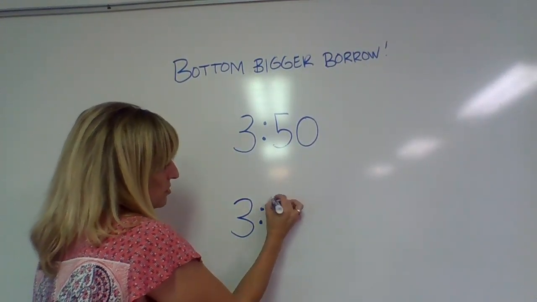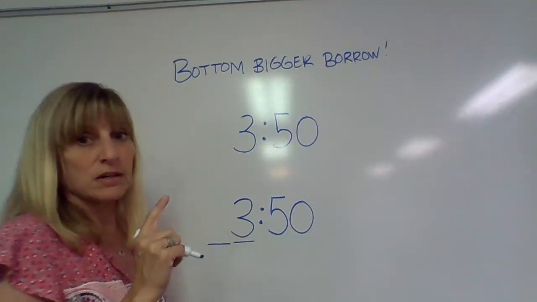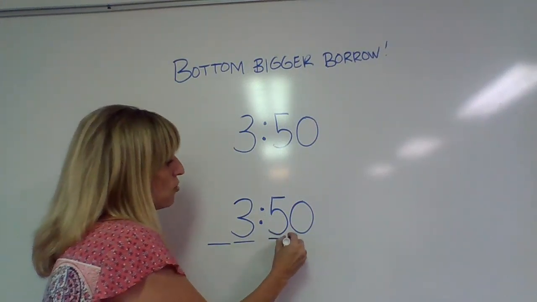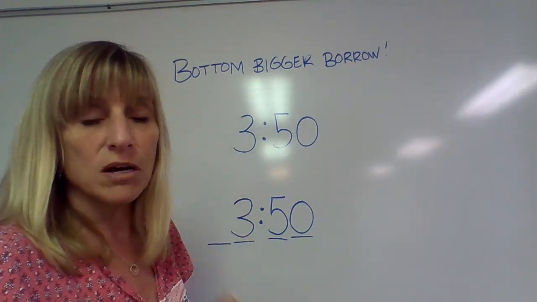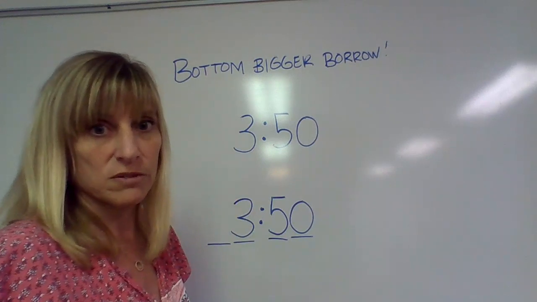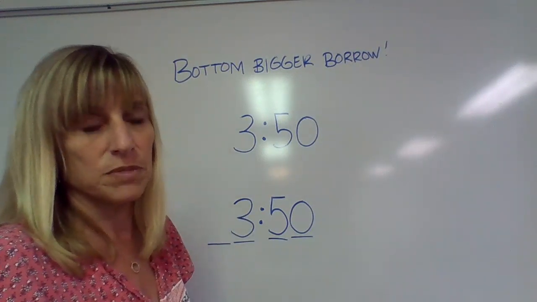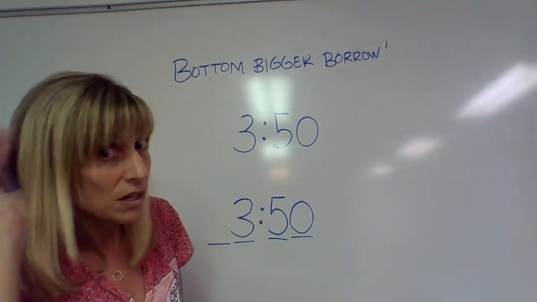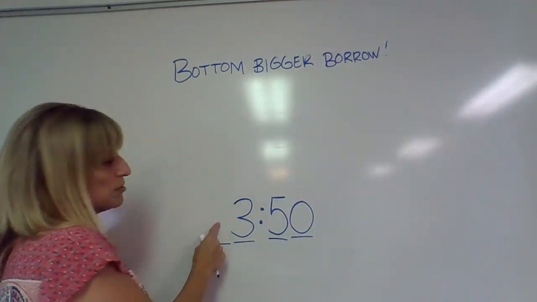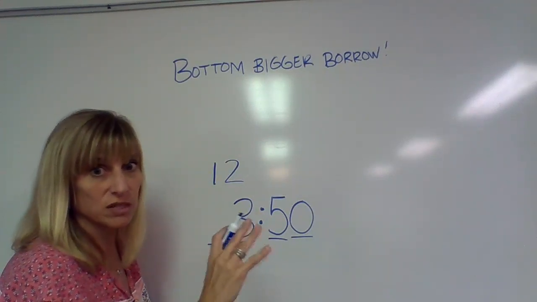3 o'clock, 3:50. Okay? Now remember, there's always going to be one or two numbers here. The most numbers you will ever have here is 2. You will always have 2 numbers in the minutes. So the hour side of our time can be 1 or 2 numbers, but the minute side of our time will always be 2 numbers. When will it be 2 numbers? Always, okay? All right, and just since I'm on that, the highest number you'll ever have here is a 12, okay? There's no time past 12 o'clock. 12 is the highest number that you'll have, okay?